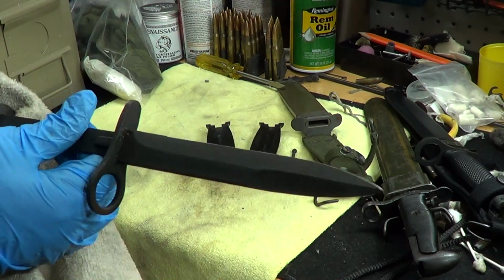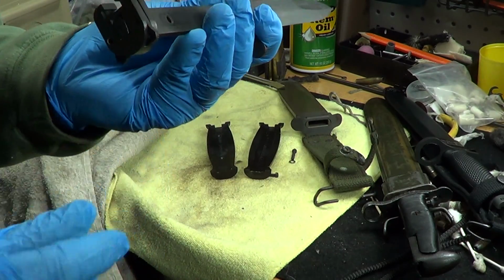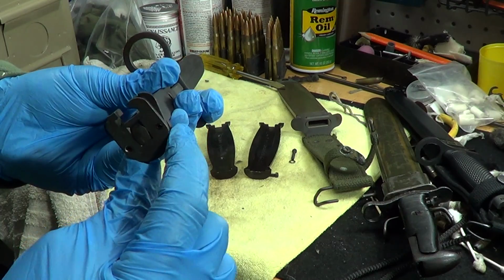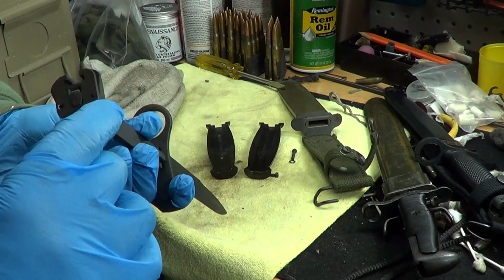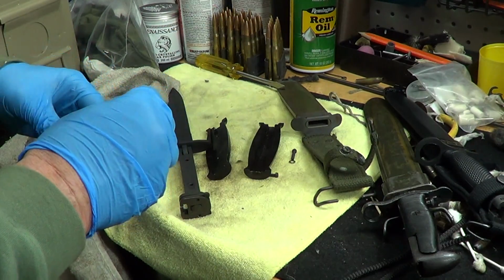So even though it looks pretty damn clean, I'm going to put a couple of coats of oil on this little spring right here, because these hooks right here is what grabs the bayonet. Now these are moving pretty good, but I'm going to drop just a little bit of this Go Juice down in there.